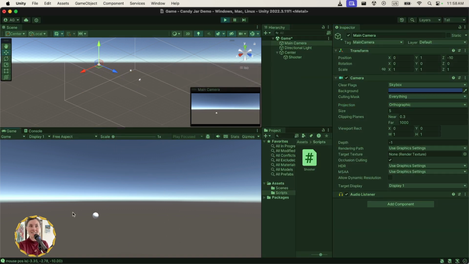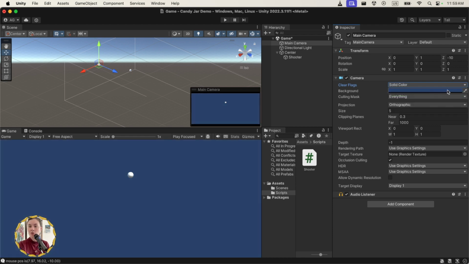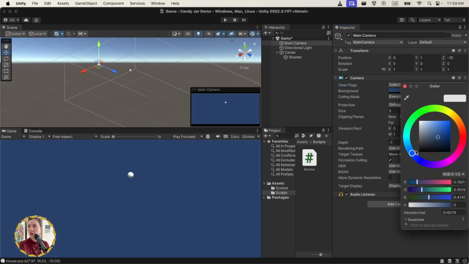If we set it to orthographic, let's see if this makes a difference. It totally does. And now our rotation is totally working, and you can see the mouse input Debug.Log is accurately displaying where my mouse position is. Beautiful. While we're on our camera, let's go ahead and set the clear flags from skybox to a solid color, and then you can turn that to be kind of whatever color you'd like.